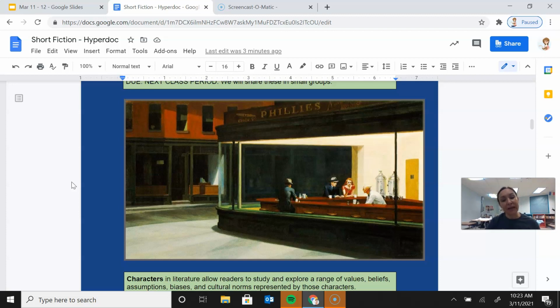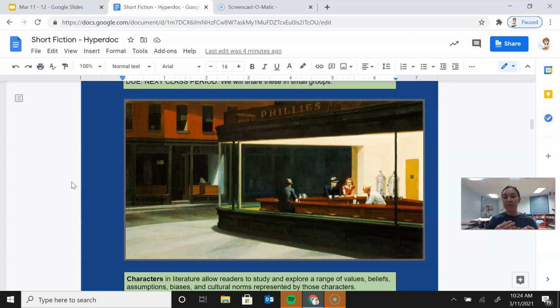Something else we would analyze would be setting. So we have a restaurant. It is dark everywhere but the restaurant. There's a soft glow coming from the large window. We are kind of voyeuristic here because we are looking in on a scene. There's not really a way for us to enter that restaurant. There's not a door, but we do see that there are 4 people in that restaurant that we can't really get into.